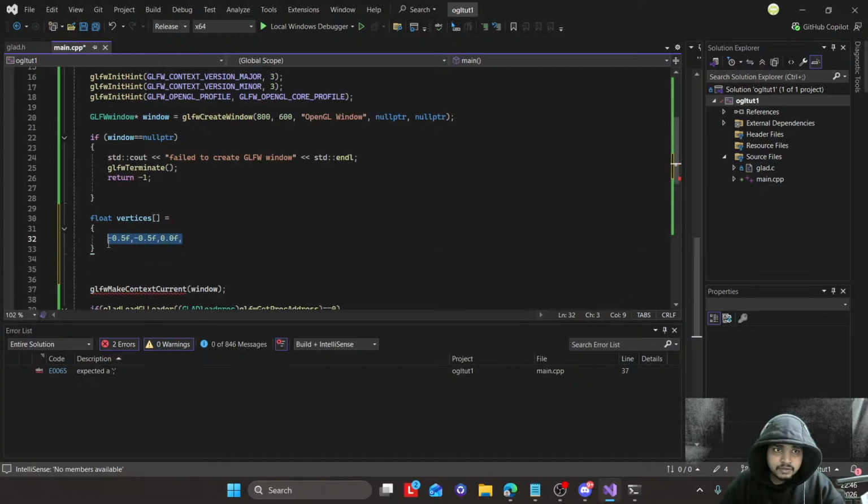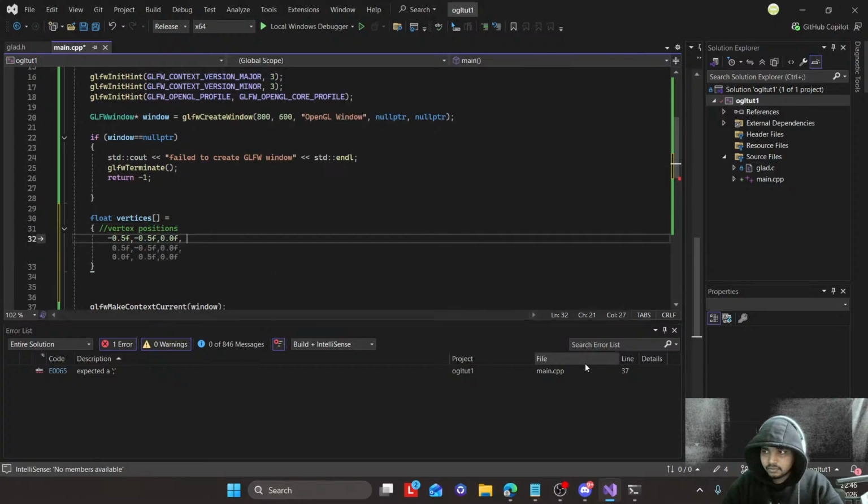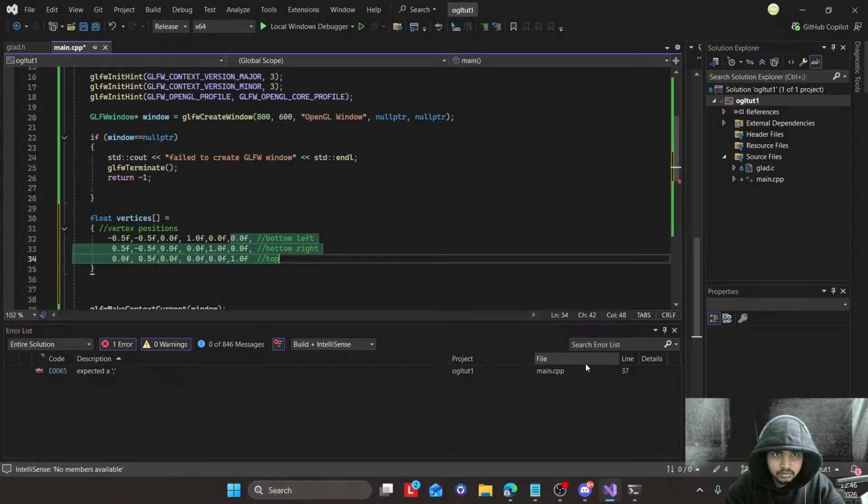So this one vertex signifies the left down corner of our screen. Like if we run our screen, it will be our left corner, right? Positions. Now I will assign the color 1.0f, 0.0f, comma.